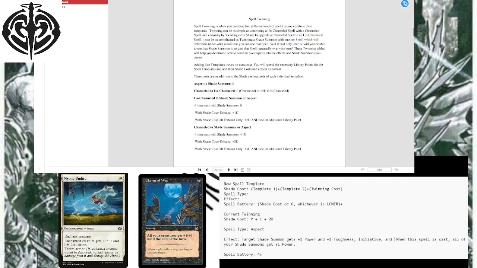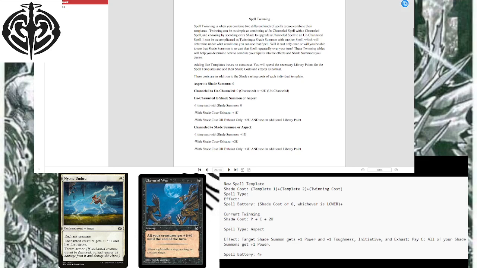Initiative and exhaust, pay C or 1 corruption, and all of your shade summons get +1 power.